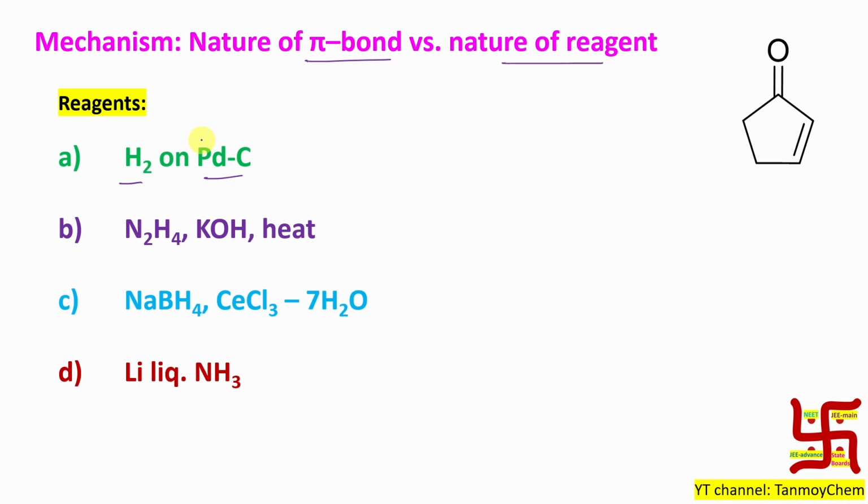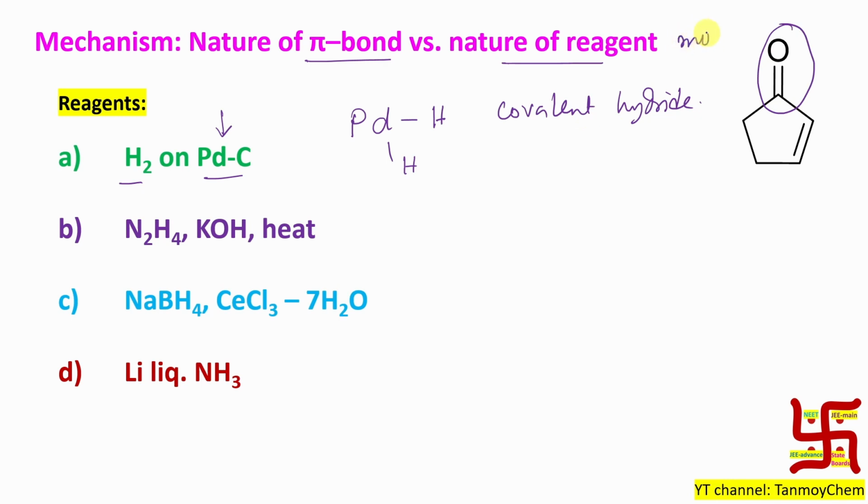Now if you look at hydrogen palladium carbon, remember, charcoal or carbon is a base, the main reagent is hydrogen, and palladium is a catalyst. During this reaction, it produces palladium hydride, which is actually the reducing agent, because palladium adsorbs hydrogen and forms this. If you look at the electronegativity values of both palladium and hydrogen, they are pretty close. That's why this reagent is called a covalent hydride. Now if you look at this bond, it is the more polar bond because the electronegative atom is directly attached to it. So palladium hydrogen will preferentially reduce this. But what I asked is the best reagent for this.